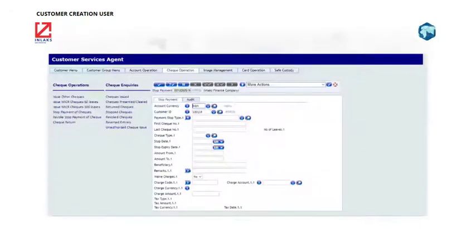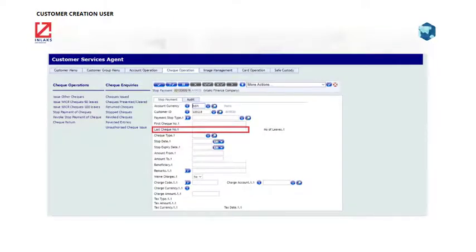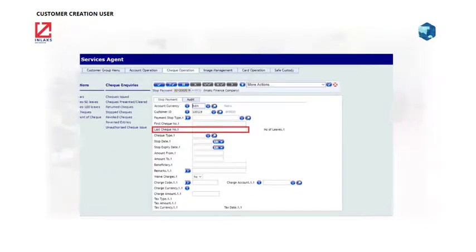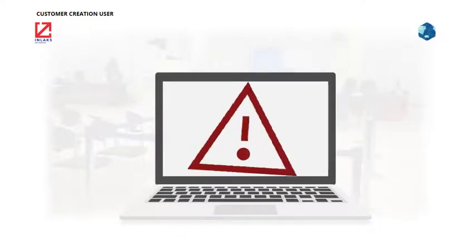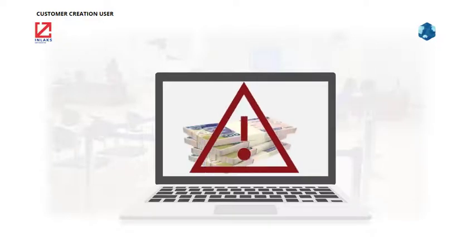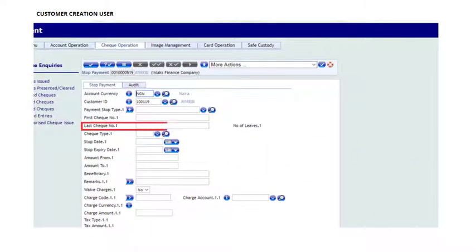This field is used to specify the number of checks to be stopped. It can also be used in conjunction with last check number to define a range of checks to be stopped. When a check number input in data capture, funds transfer, or teller matches a check number defined in this table, an override will be given stating that there is a stop on either the check number or amount. You have the option to confirm these overrides to continue processing. Last check number identifies the last check number in a range to be stopped.